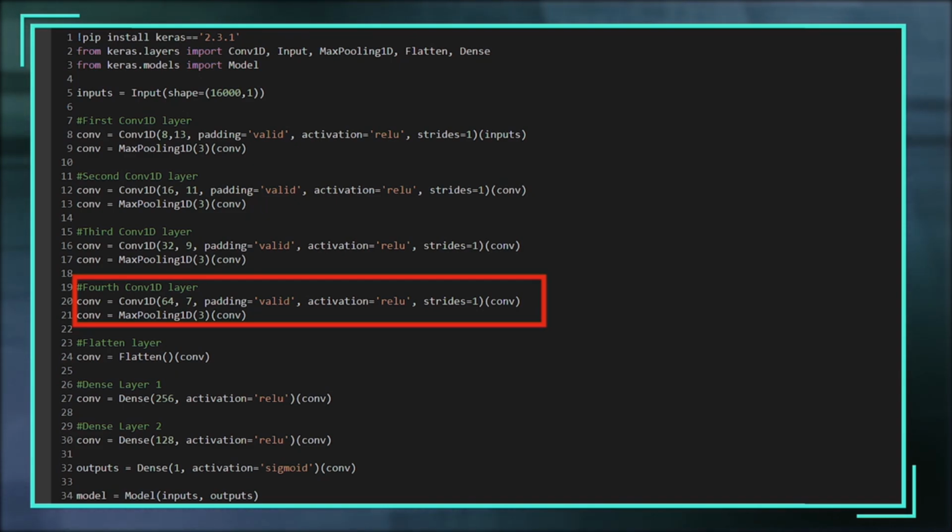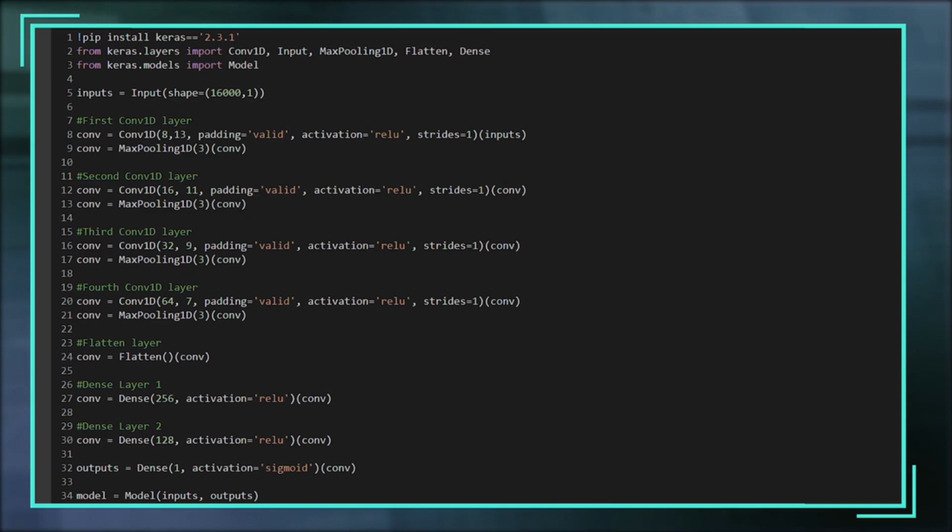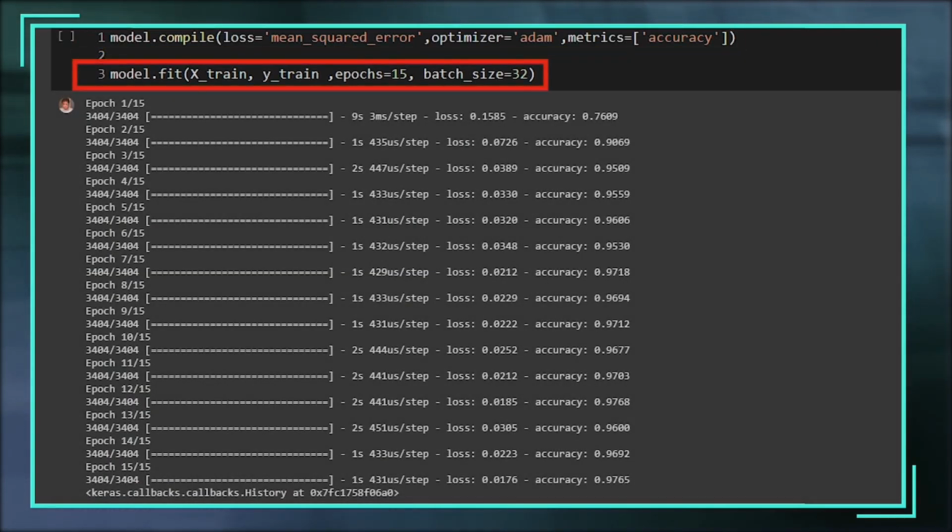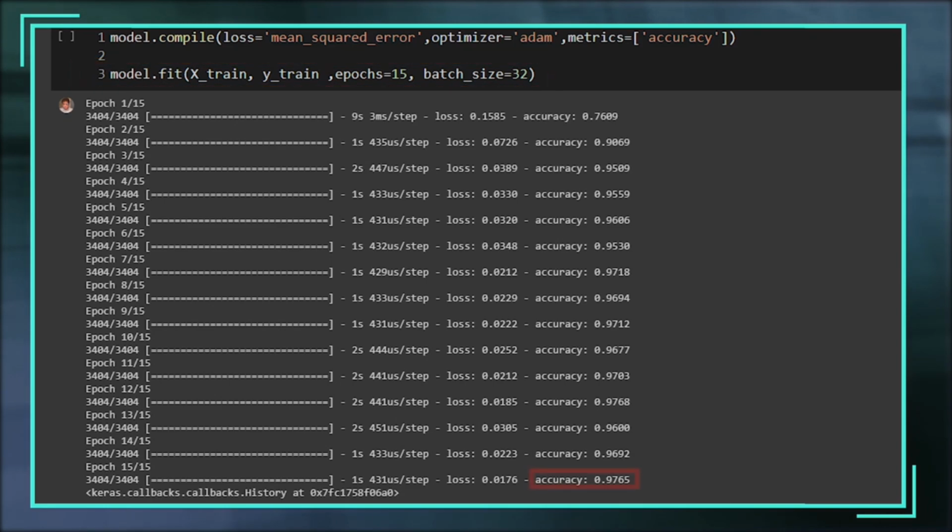To turn the extracted audio features into a prediction, we flatten the features from the convolutional layer and then put them through 2 dense layers of size 256 and 128. The final dense layer maps the 128 features from the previous layer down to a single output representing the yes-no choice. We set the loss for the network to be mean squared error, then train it for 15 epochs. The trained network has 97% accuracy on new examples.